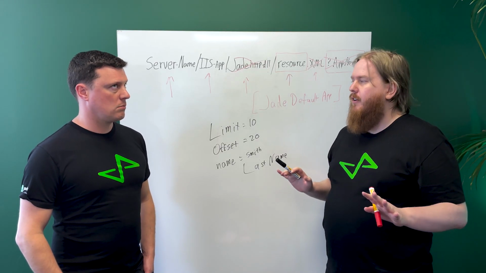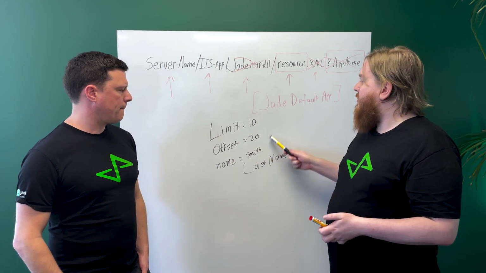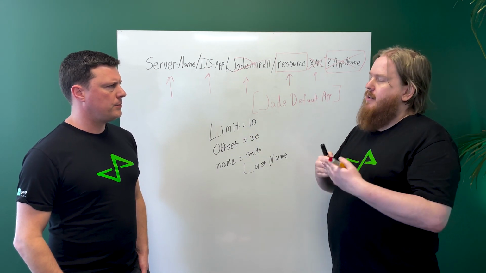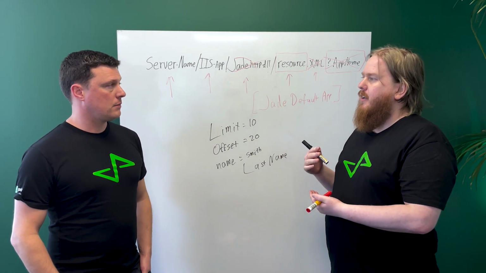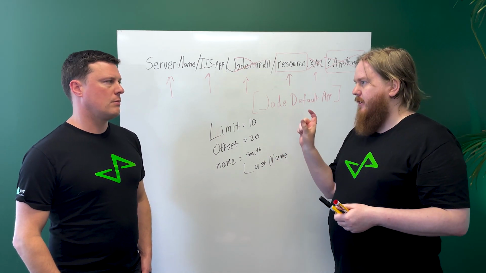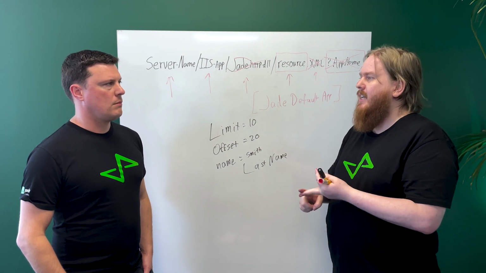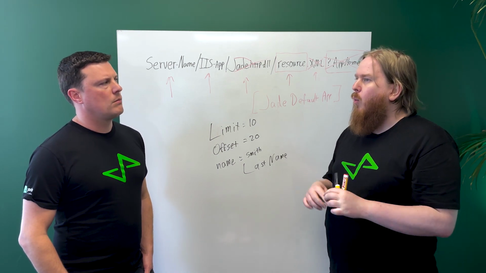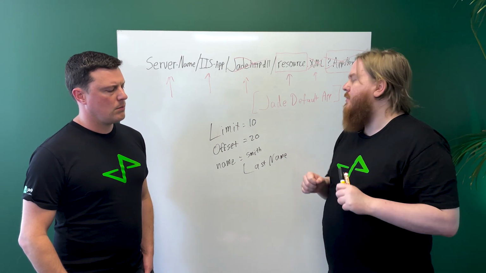So if you've got any REST service that returns a collection, and you just return a collection, if you get any request in that has a limit and an offset or whatever, we will automatically put in the link header as part of the response, and then the client can use that link header to get the next page of results. Basically, the link header is going to have URLs, including all the right query strings, to normally the first page of results, the next page of results, maybe the previous one if it makes sense in the context, and the last. How many of those will depend on what sort of collection it is, whether it's easy to know how to go backwards and forwards and that sort of thing.